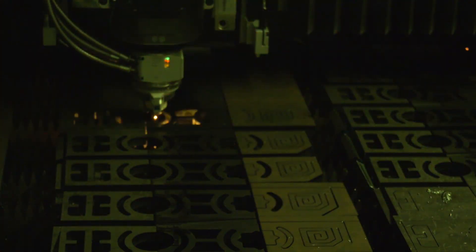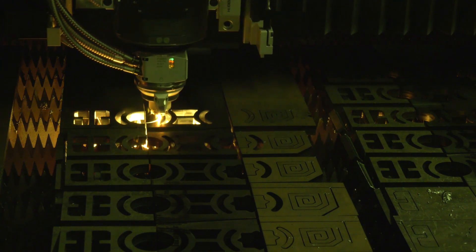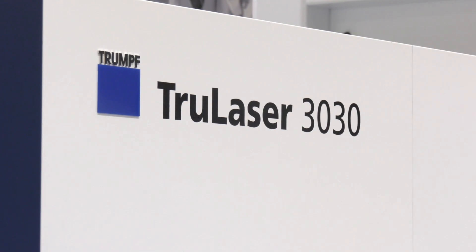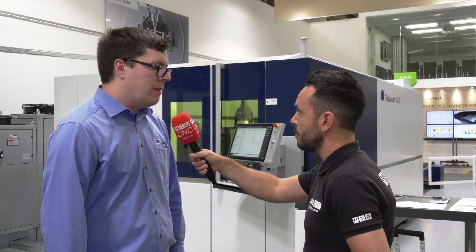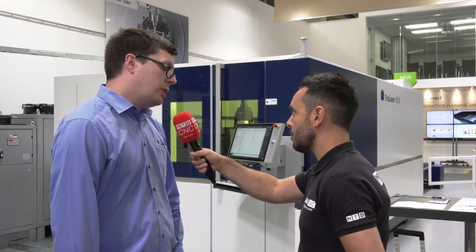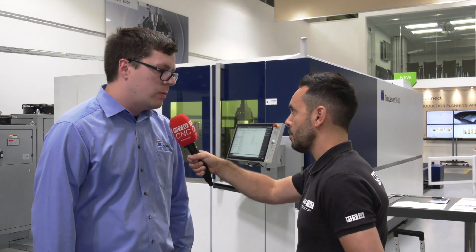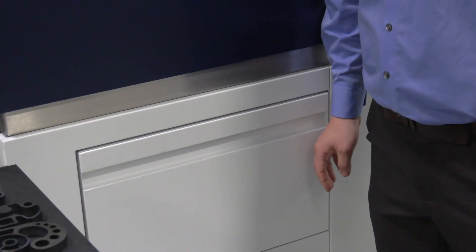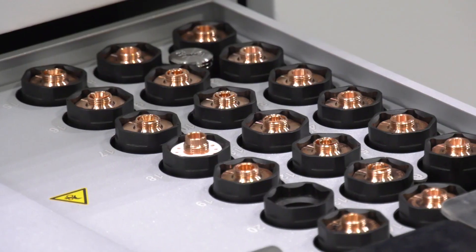Now you have other new features about this product — what are they? With the whole family and whole line of machines — from the 1030, the 3030, and the 5030 — they all share the same machine body, so we no longer have differences in the series. They now appear the same on the inside but just have different extras as you go up the line. On this machine we also have an external loading nozzle changer.